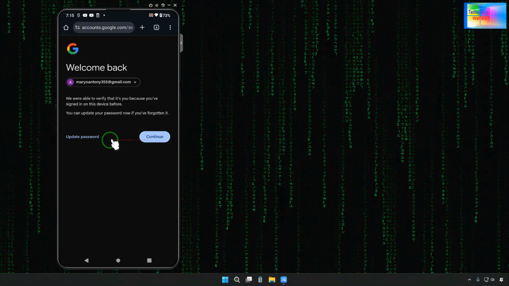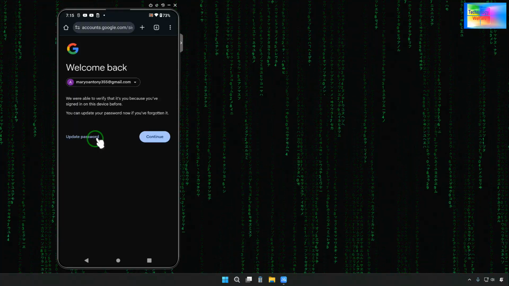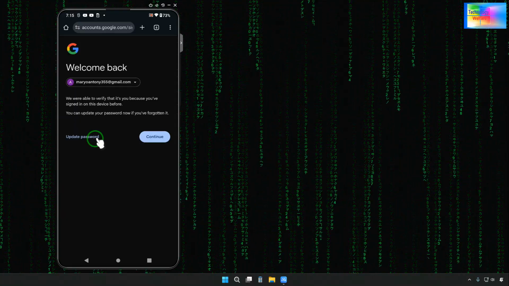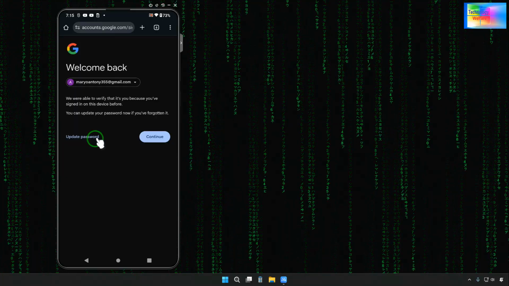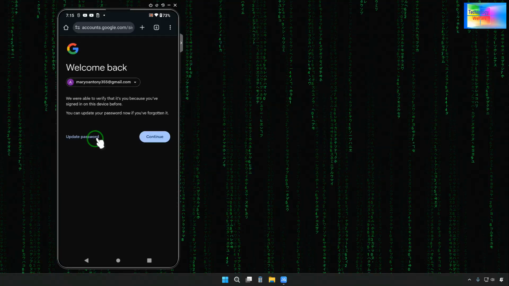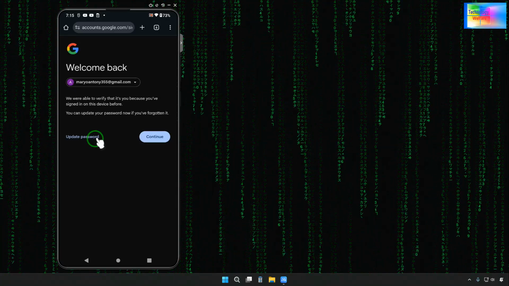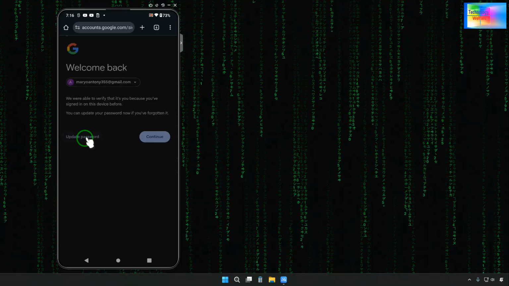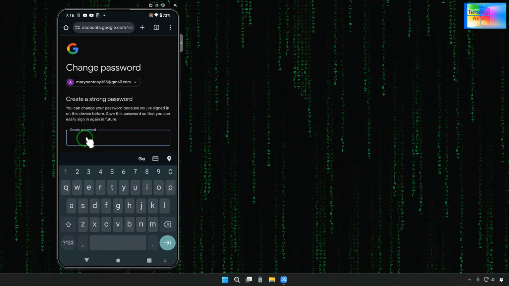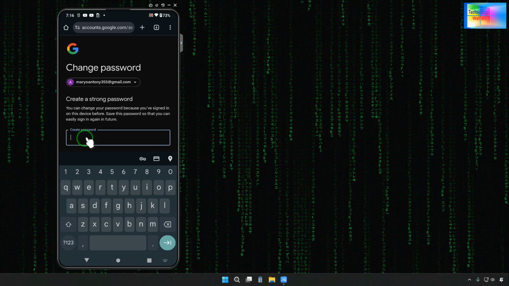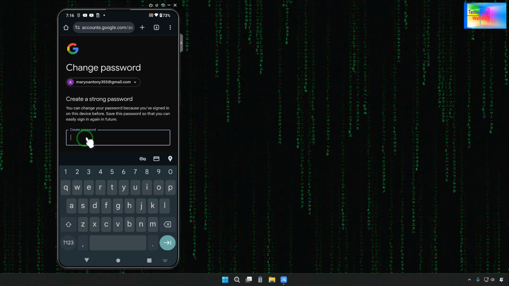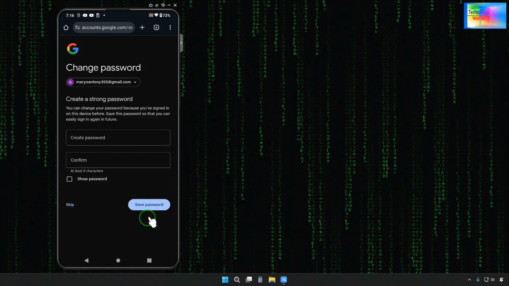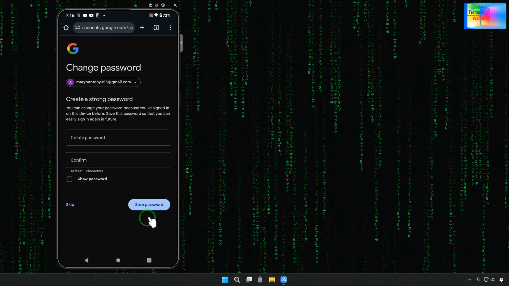Either we can go for continue, or we can update password, but it's my request that you don't click on continue, guys, otherwise maybe you would be trapped to verify that it's you, and verify means you will have to get an OTP on the recovery email. So if you would like to bypass that, click on update password. Update password means you will have a strong opportunity to create a strong password. Confirm the new password, guys. When we confirm the new password, go for save it.